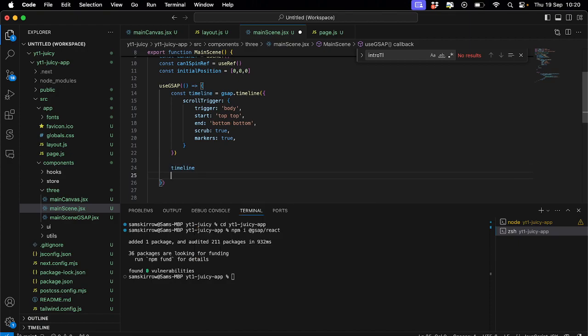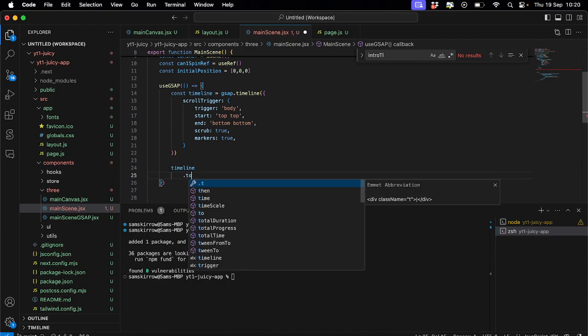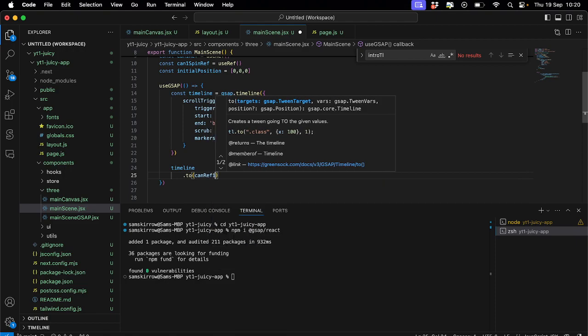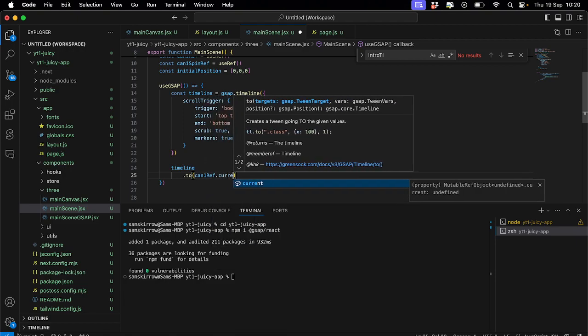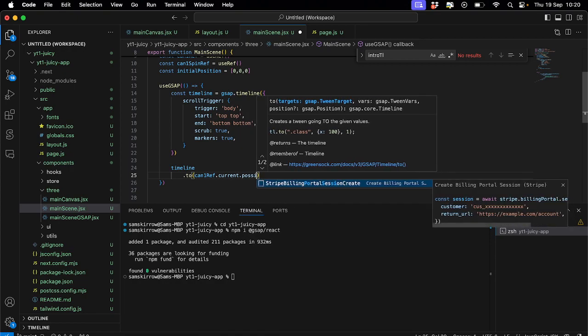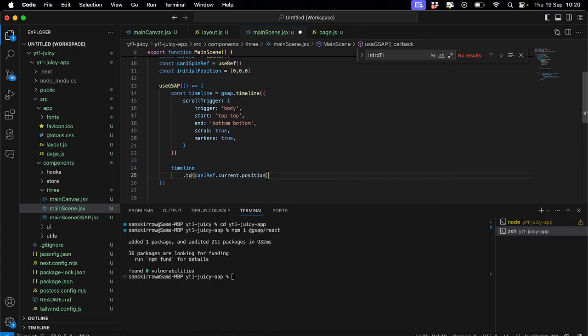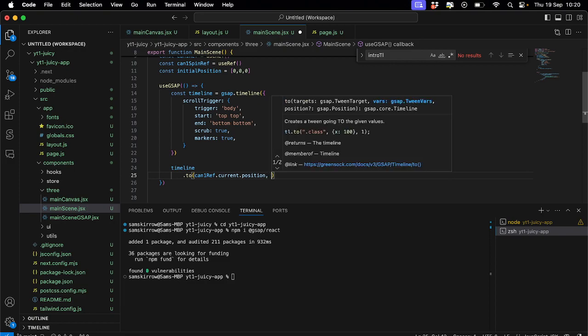Then let's set up the positions that we're going to move the box to. We've got our initial position, so we don't need to mess with that. We've got can1 ref, there it is. We'll get the current position.